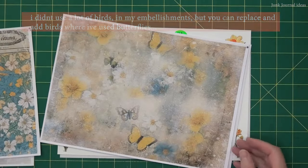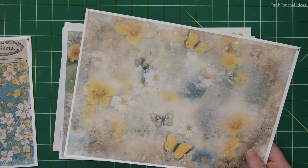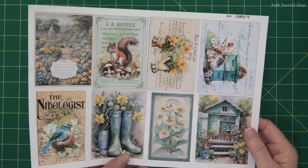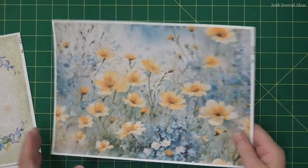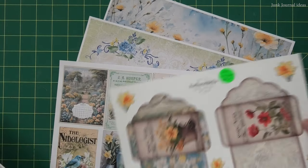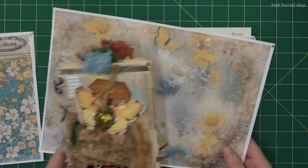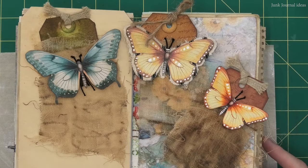Well, thank you Rachel and Bella for inviting me to join this collaboration — I've truly enjoyed creating with these beautiful digi kits. You and Angela have put together a kit that anyone would love to use. And to all my beautiful viewers, thank you for tuning in to see my take on butterfly and bird embellishments in a rustic and grungy version. If you'd like to see how I made my journal, check out the details on my website.